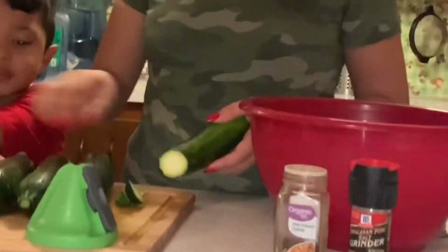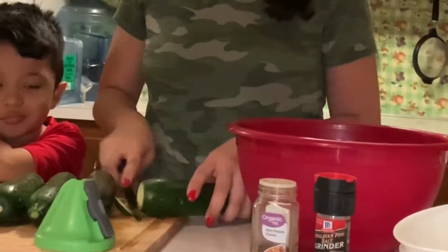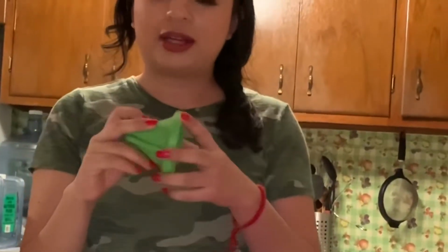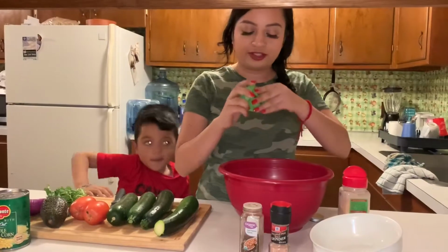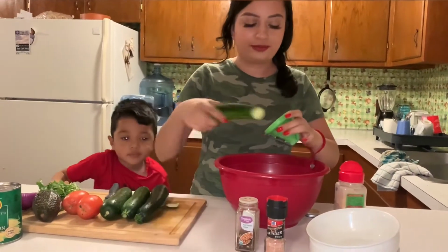Okay, so I'm gonna cut the ends. I got this at Walmart. I don't really know what the name of it is, but I'm pretty sure if you go where you get the spoons and all that stuff.